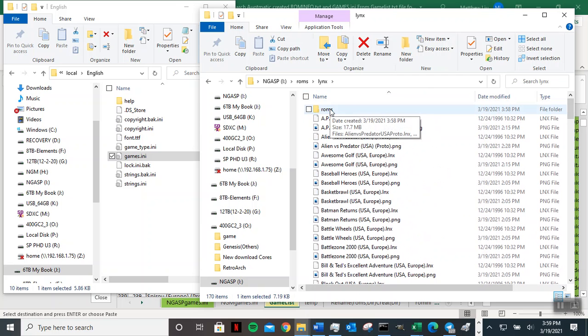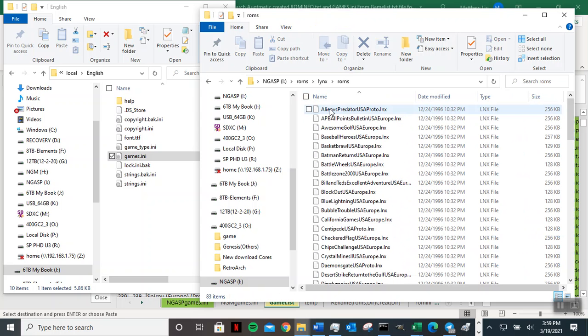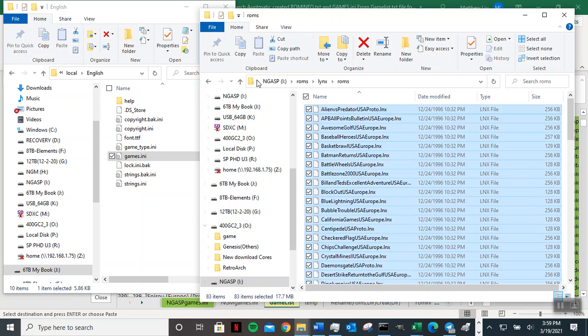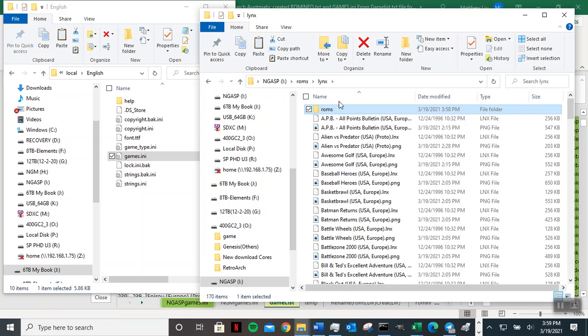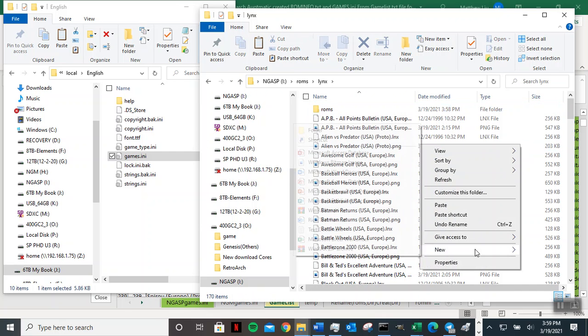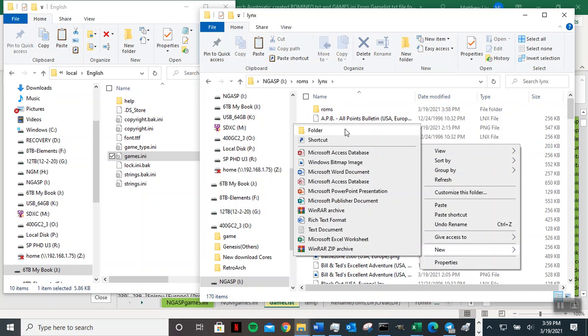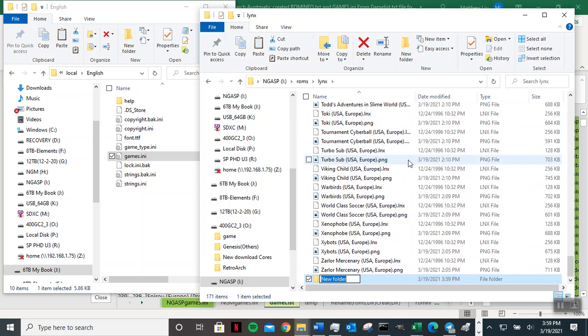Alright, so we check for the ROM folder. Here's the ROM folder. We're going to click on it. This is the 83 ROM that we just created, which is ready for Hylo. We're going to copy that ROM. Then we're going to put it into the ROM folder. So I'm going to do new folder, and I'm going to put Lynx 83 original game name.